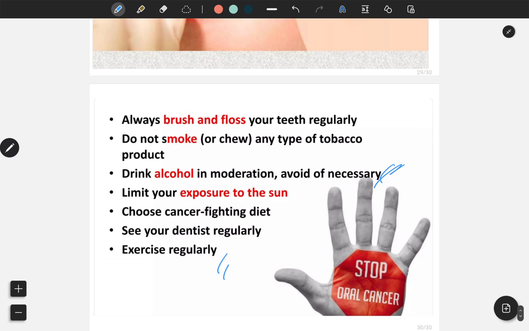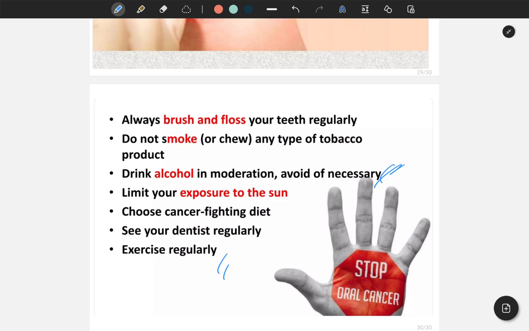So these are a few slides. This is the summary of how to avoid cancer in different conditions. Oral ulcers typically heal within 1 to 2 weeks and can be managed with typical treatments, mouthwashes, and avoiding irritants. But oral cancer should be given special care. Early detection is the key for oral cancer.